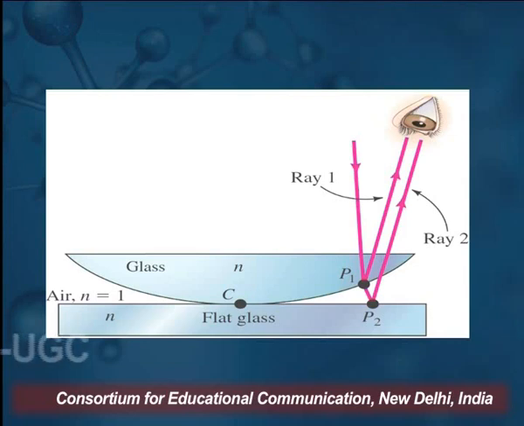Again we see in this diagram that at the center these two surfaces are attached, so at C the thickness is 0. As we move gradually outwards, the thickness changes, and this changing thickness forms the concentric circular rings. So we are dealing with the theory and equation used for the formation of Newton's rings. Sometimes we ask how we will get the formula to find the wavelength of the light.